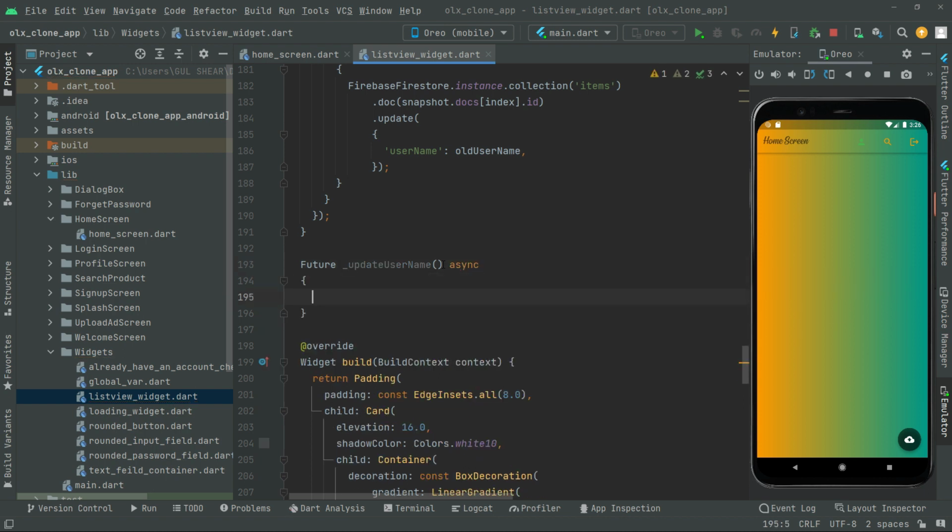Take this down. So right to this specific method we're going to simply just pass the old username, like we did for the previous method. Okay, in here old username, simply pass that, and also the old phone number in here.